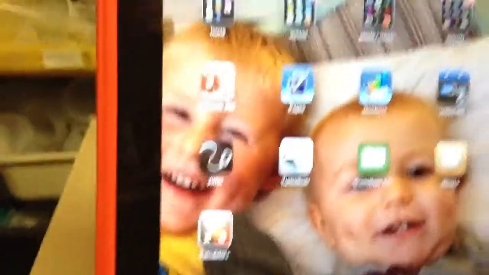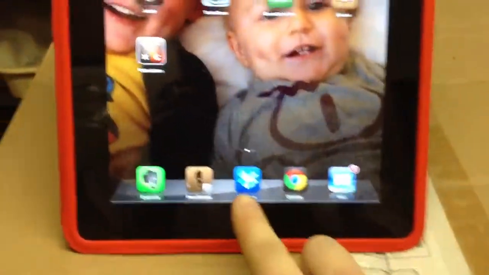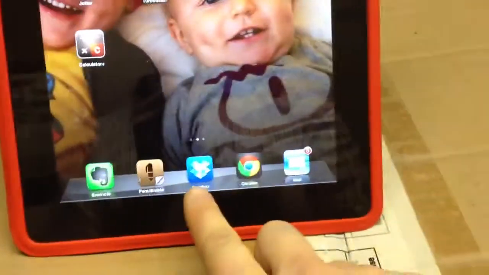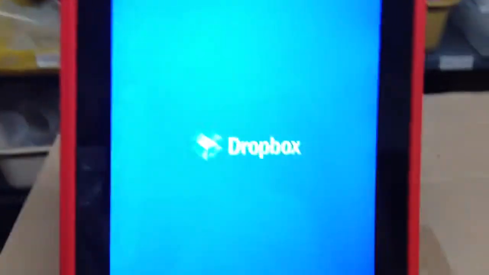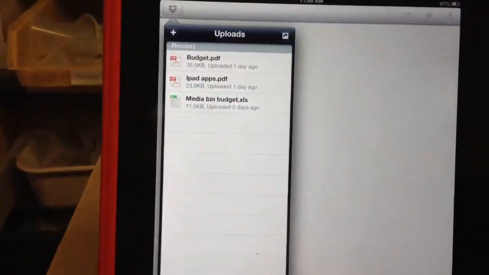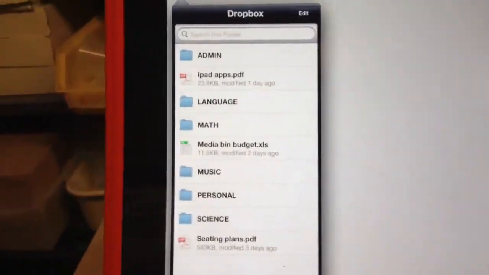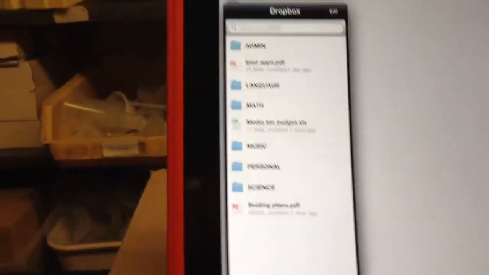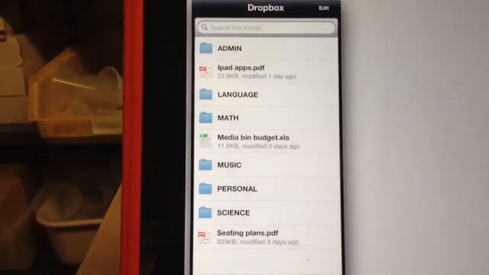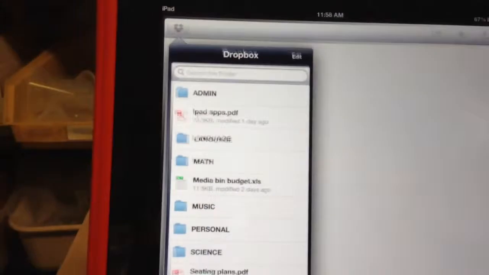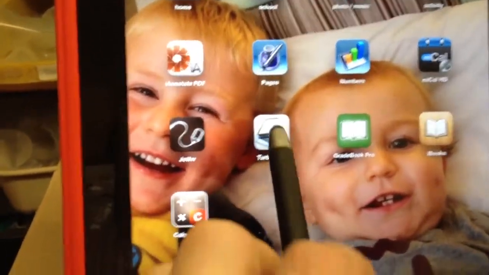Now, one thing you have to realize with an iPad is that it doesn't really have a hard drive you can access, so you need to use a Dropbox, which is an online hard drive. I sign up for the service, it's free, and I can send anything I want to the Dropbox. Now when I log on my computer, I can access anything on my Dropbox. So this Dropbox goes really well with my next app, TurboScan.